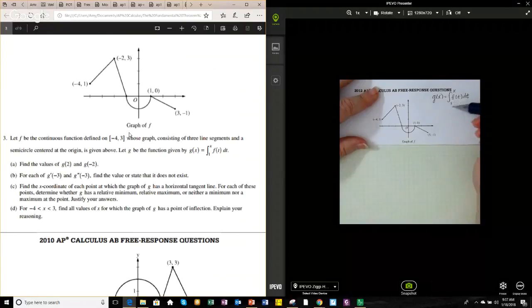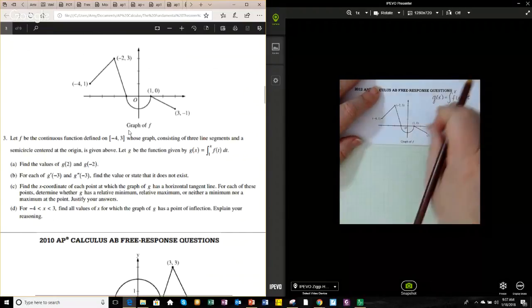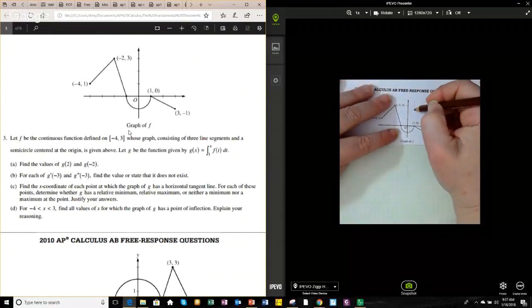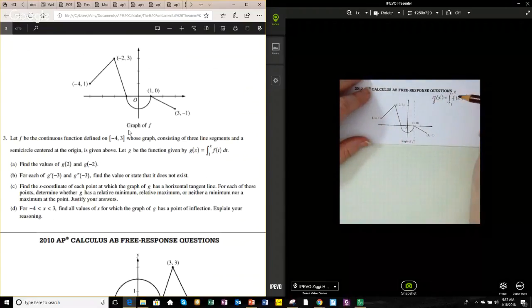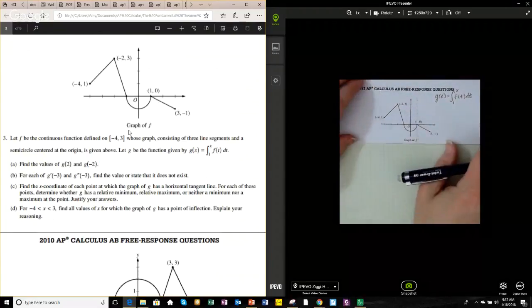Because where am I accumulating area from? Well, I'm starting at 1, and on my graphs of these, I like to actually put a little dashed line, really quietly dashed, to know where I'm starting to find the area. Okay, so I'm starting to find the area at 1. So that's just for future reference.